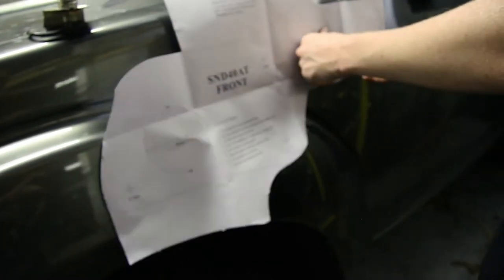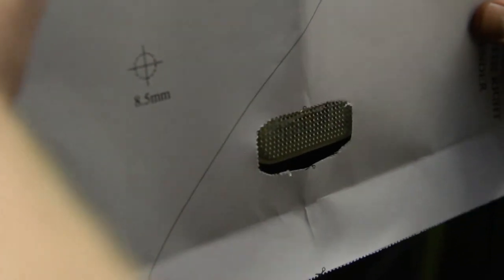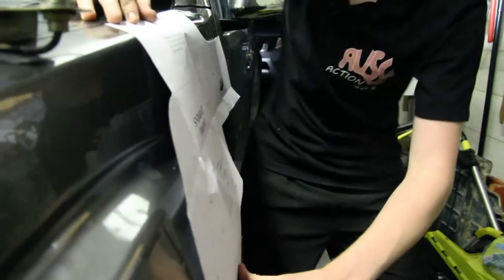Wait, the indicator is not the same size. The indicator's smaller. What the heck? Nah, Jared did it bad. No, I did it good. Okay, where do you want the first bit of tack? Okay, what I've been told... Oh, why is it flooding in here? Oh yeah, water comes in. Oh no. What I've been told is you work your way from the bottom up. Okay, so hang on. So get that pretty much aligned where it has to be. And then, oh, I just moved it.